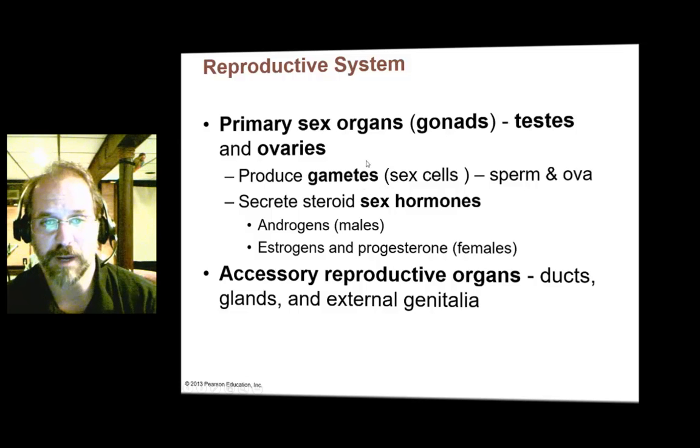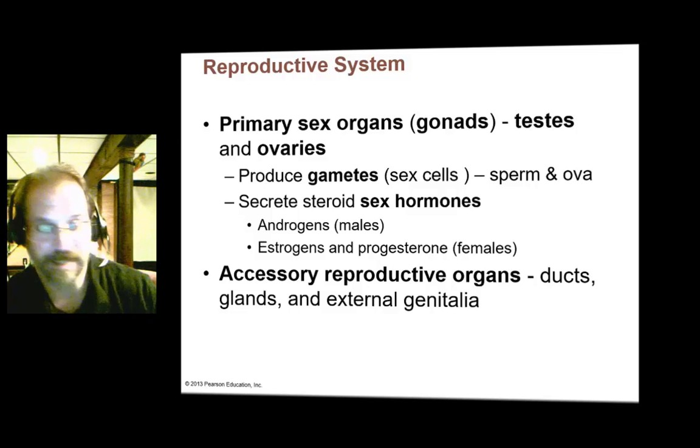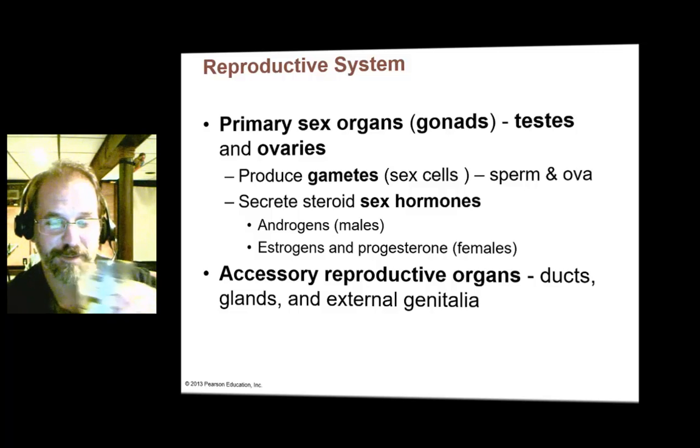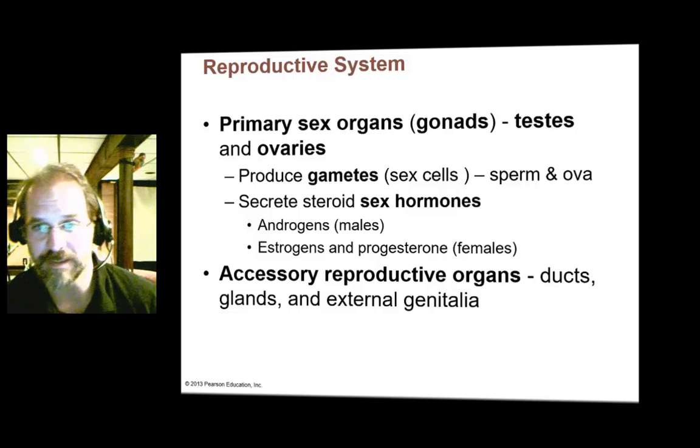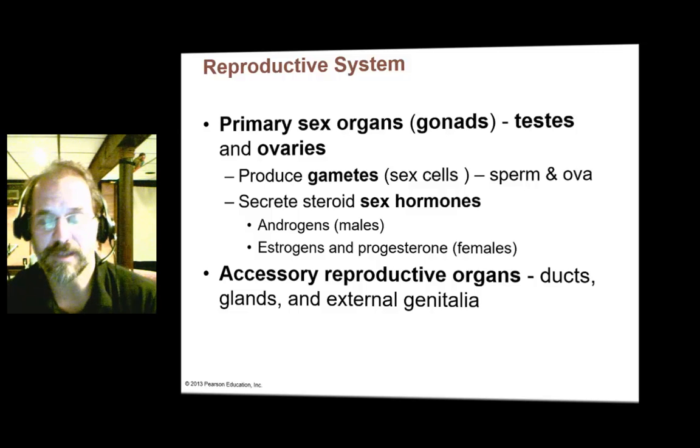Gametogenesis occurs in the primary sex organs, which are the gonads, and that's a real term, even though it's one that's been around and been used by kids to make fun of other people and just to snicker at for years, but it's a real correct term. So male gonads are testes, and the female gonads are ovaries.